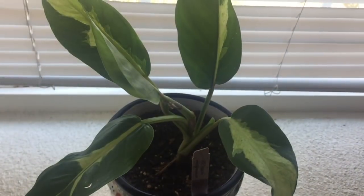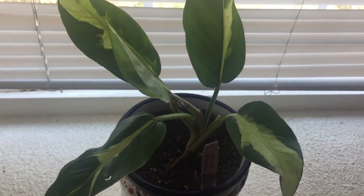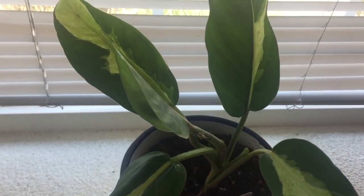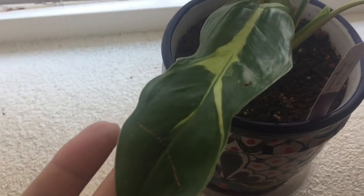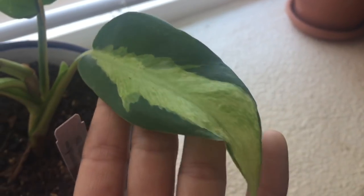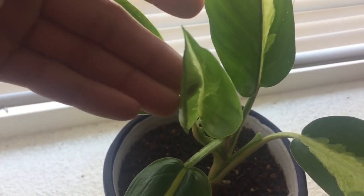Here's my Philodendron Thaisan Rice — it's another variegated plant. If you've watched my videos, you probably know my obsession with variegated plants. Look at the leaves — I don't know if you can see the neon color on the leaves. This one is really beautiful, and the one in the middle is actually the newest leaf as you can tell.